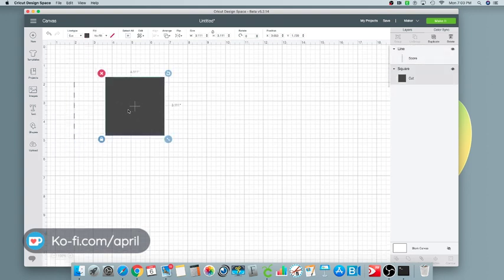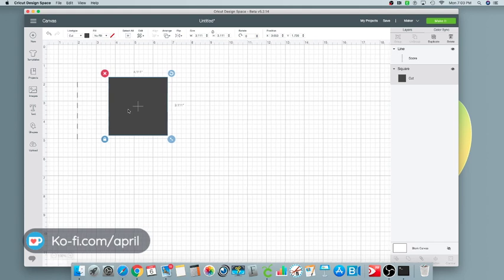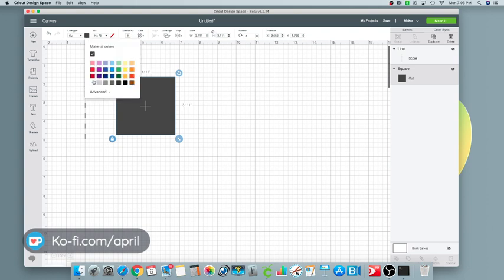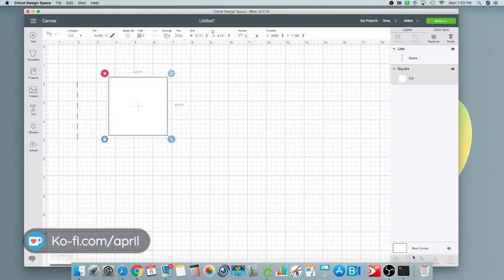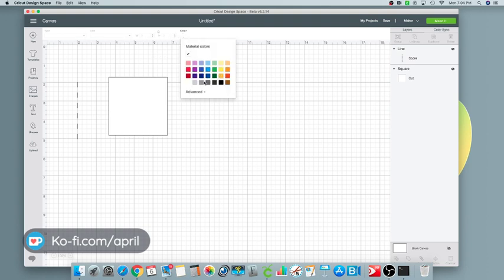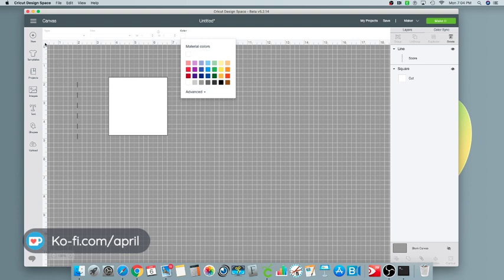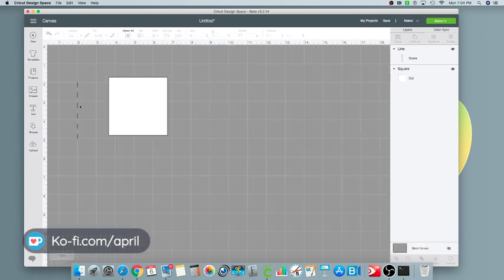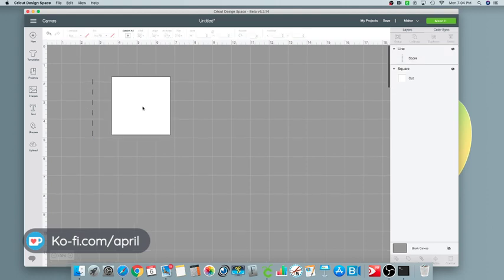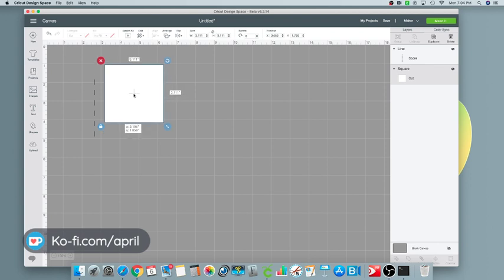And so the first thing I need to do is my card base, which is the white folded piece that you saw on my card. So I'm going to change this to white. And I am going to change my canvas to a color so that you guys can see some of these elements on here. I'm just going to go with maybe a gray, and I'm going to turn my grid to just a 1-inch grid. We don't need all of those quarter inches. So I've got my card here, I've got it set on white, and I am going to change the size of that to a 5x7.